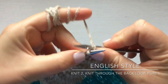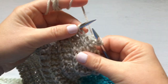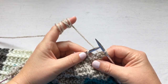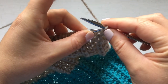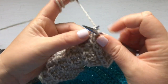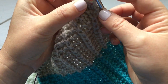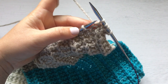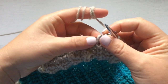The pattern says: knit, knit through the back loop, purl — then repeat. But the reason it's different for me is because my purling turns out different on the right side since I'm a continental knitter. This is what my purl looks like on the right side — it's already twisted. So if you're an English knitter, this is what your knit stitch looks like, and you knit through the back loop and purl English style, which is quite different for me.